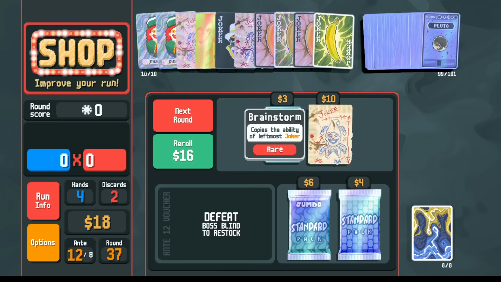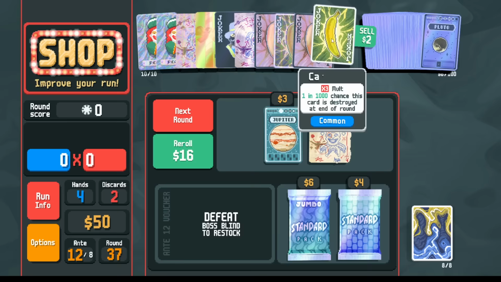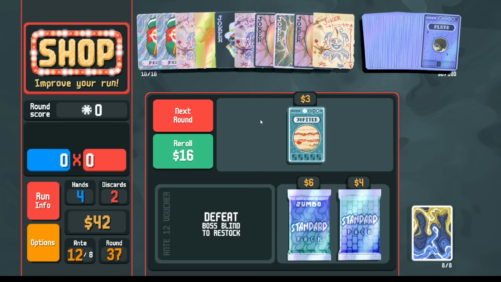Okay, how about this? Let's sell another Pluto card, because I want to have the money for the interest. How about instead of this banana, we pick up this brainstorm instead. How do you feel about that, if we do that? And then that way we can get another copy of Perkeo if we go next.